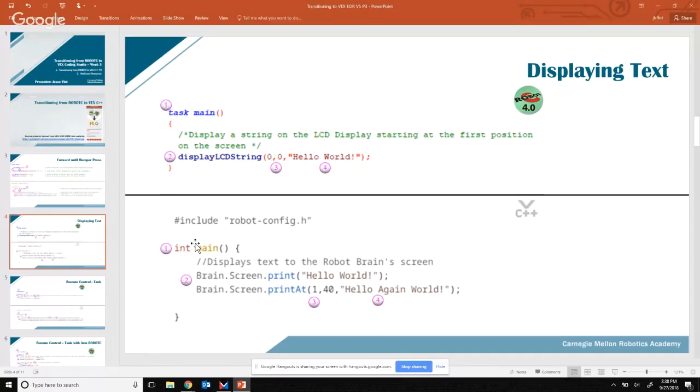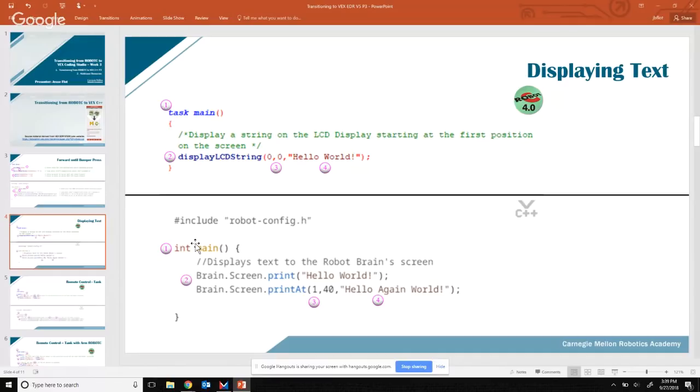Down below, inside of VEX C++, again, we have int main, and then here we actually have 2 different print commands just to be able to show you both of them. But notice that whenever you want to print, printing is something that belongs to the screen and the screen is something that belongs to the brain.